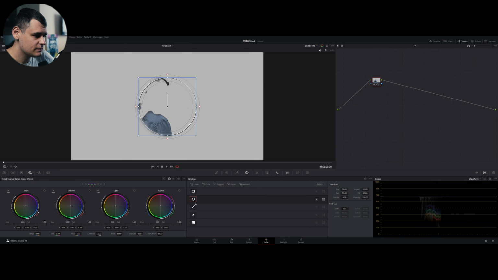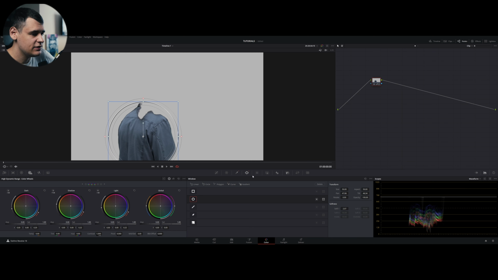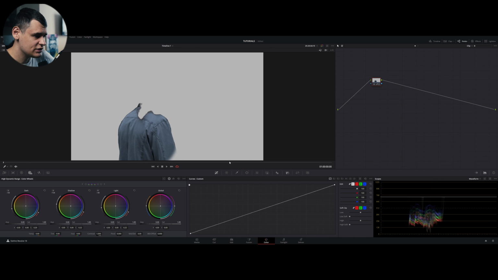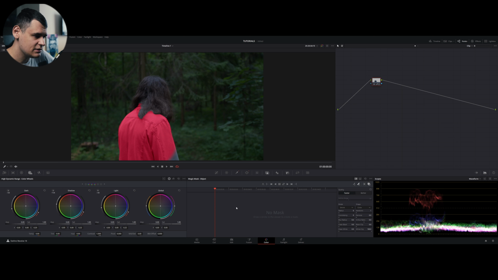And in order to isolate the selection, I would create a power window, and then I would track that power window back and forth. And this way, the selection is going to be much cleaner rather than using Magic Mask. Because Magic Mask is not doing such a great job, and it is such a heavy tool to use. So use it sparingly. Think before you use the Magic Mask, because it is going to slow you down significantly. So this is all that I wanted to talk about regarding the Magic Mask.